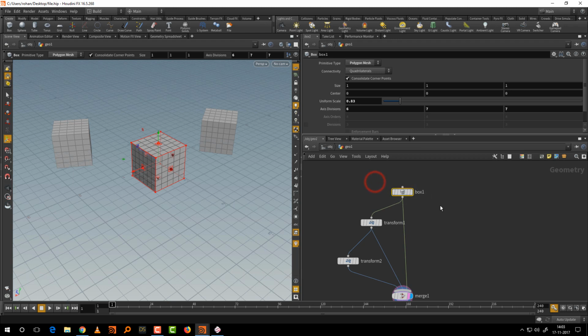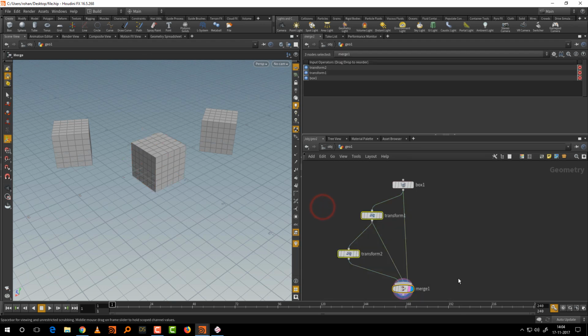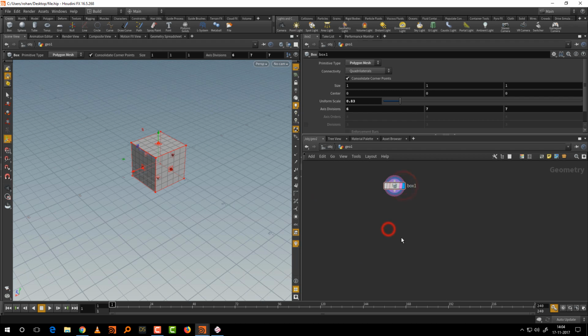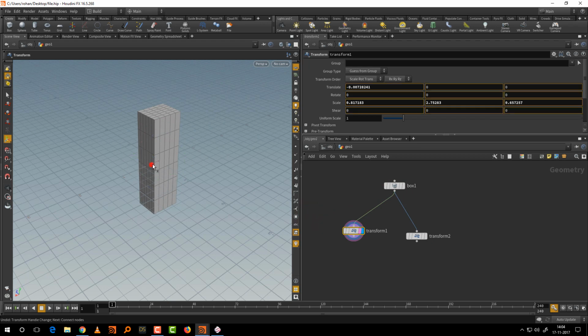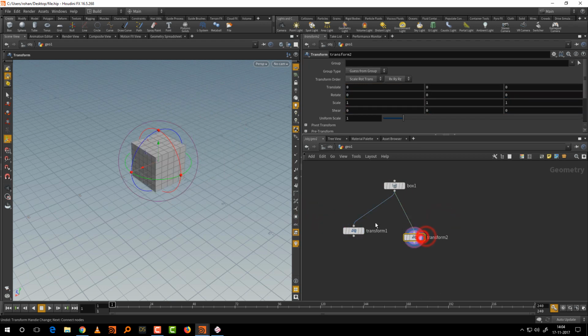But by default, the point of working with Houdini is this, okay, that you want everything to flow in from a central area, so that when I make changes to that one structure, everything changes on its own. So let's say if I get rid of this, and let's say I have this basic box, and then I'm going to take a transform, and I will press E for scale, and I will scale this, and then I'll take another transform. Let's do one thing. Let's move it to one side. Yeah, and then I have this transform, and let's do one thing. Let's press E.